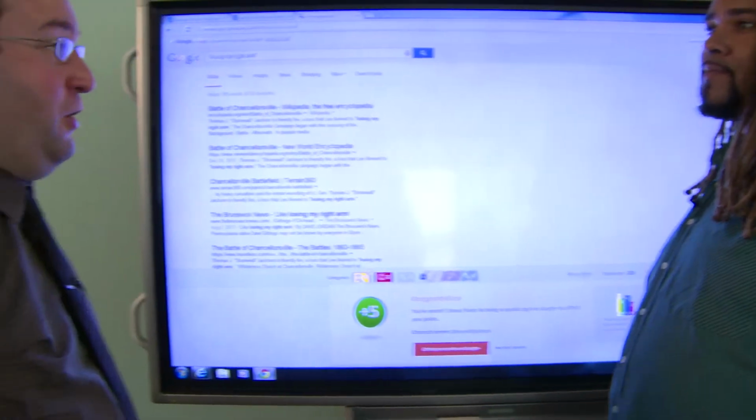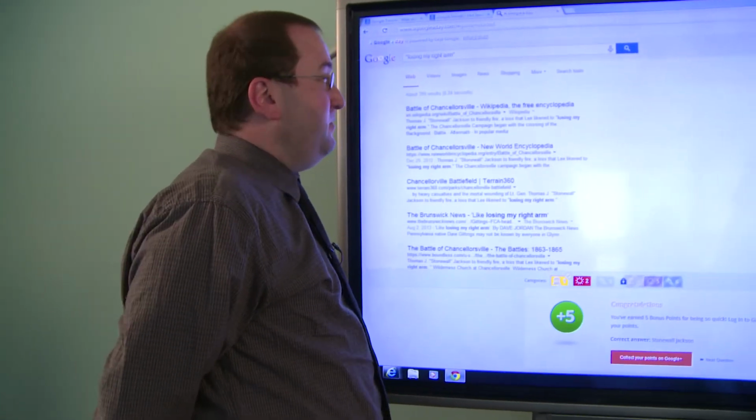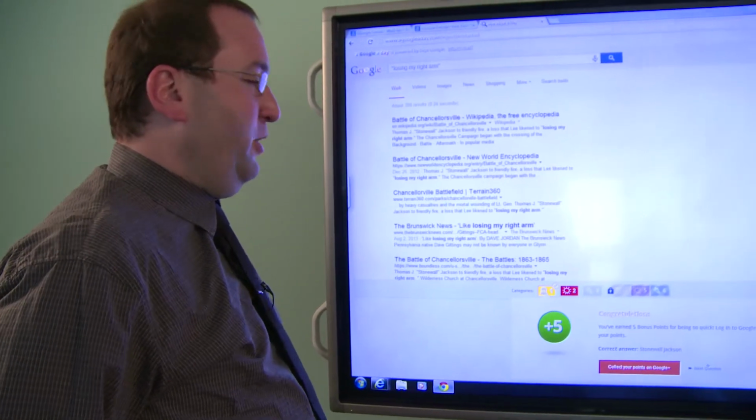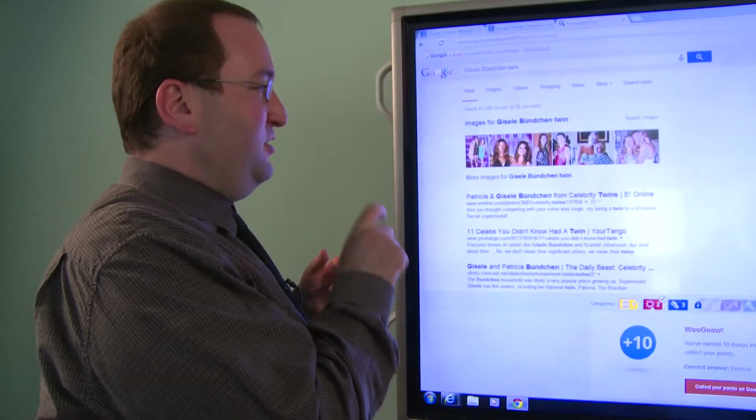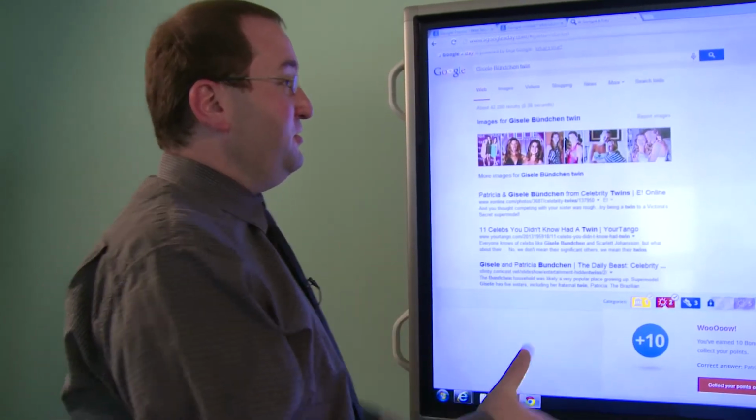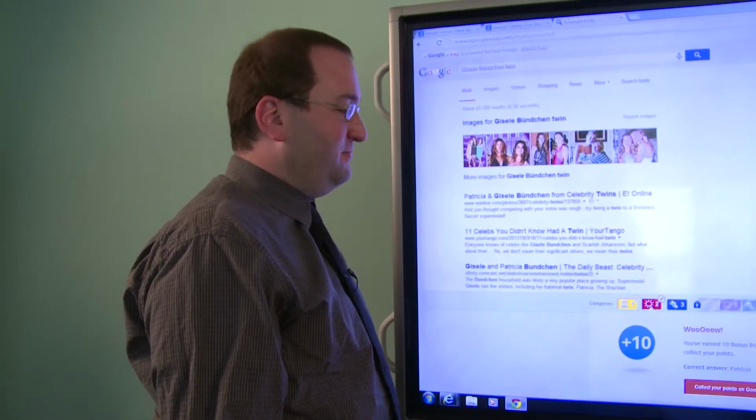All right. Questions get progressively harder as you go through the game. Some games you may not be able to solve with one Google search. Some of them may take 2 or 3. It's teaching good search skills and how to take a search, use that information to do more searches and to find the right answer. Good stuff.